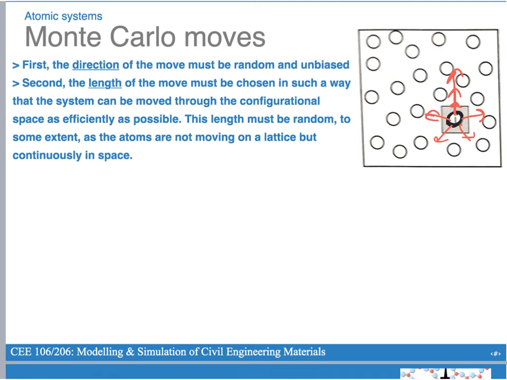Typically, when you select the length over which you are going to move these atoms, you are going to choose randomly this displacement, but you are just going to choose the minimum displacement and the maximum displacement. And then you are going to choose randomly a displacement between zero at minimum, or a given delta R max as a maximum. Why? Because it's not useful to move the atom too much. If you move the atom too much, then the new configuration is likely to be very unrealistic. So you will need to choose what is the lower bound and the upper bound of the kind of move that you want to make.